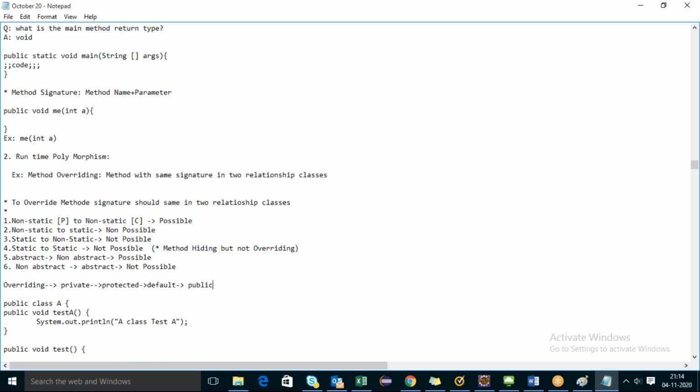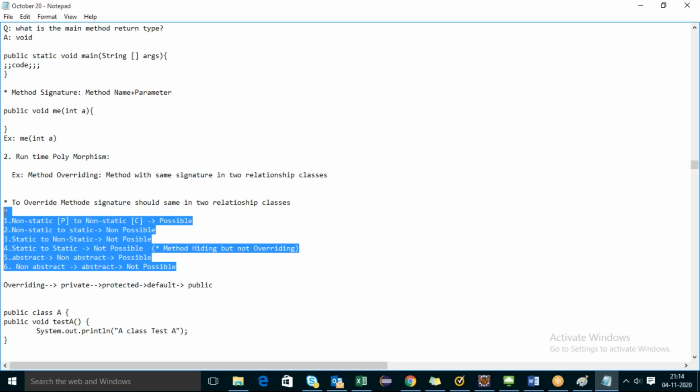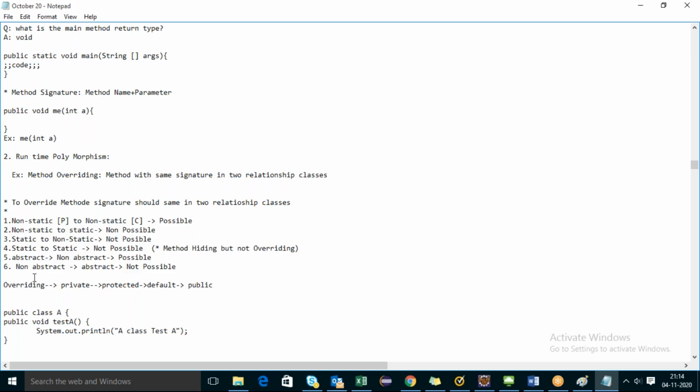So you are improving the accessibility. These are the combinations you have to remember at the time of overriding. And also here, the most important one to consider is the return type.